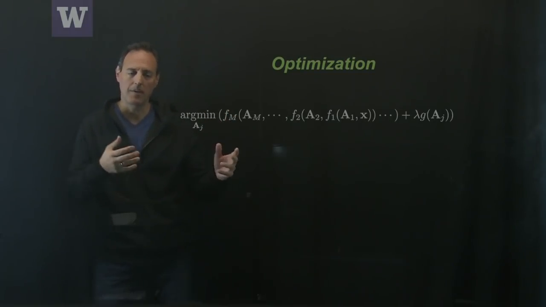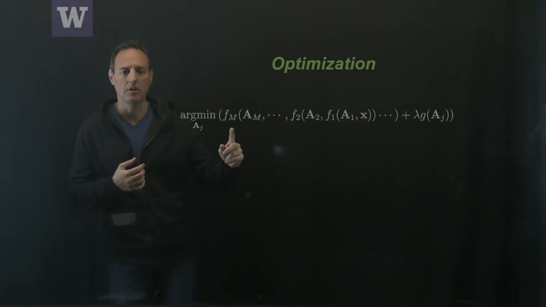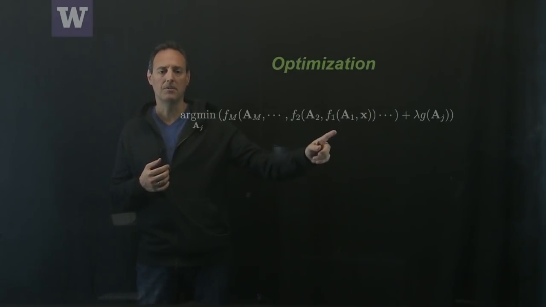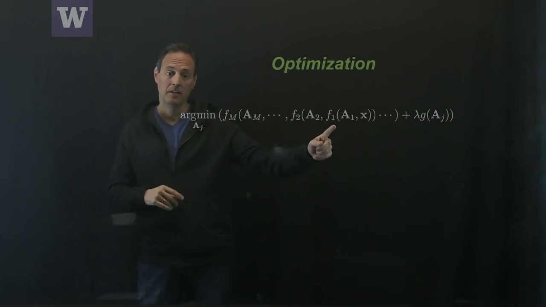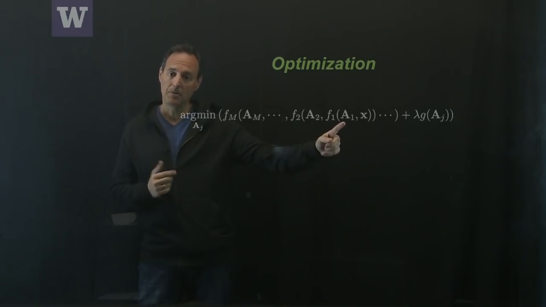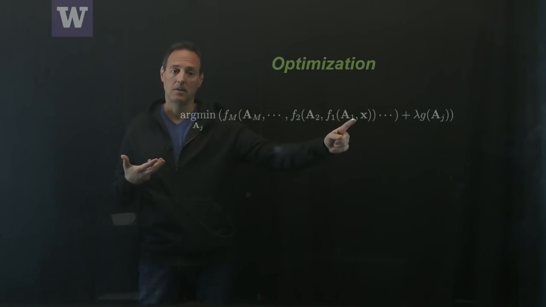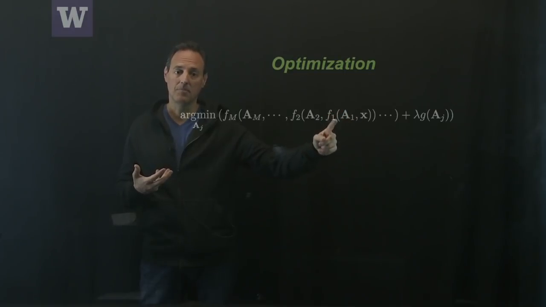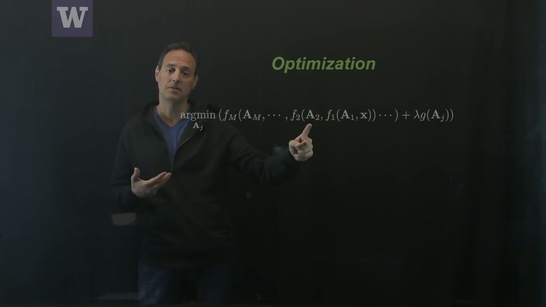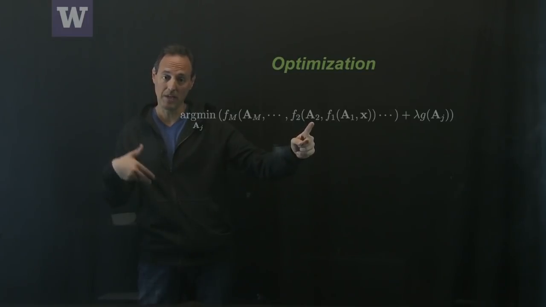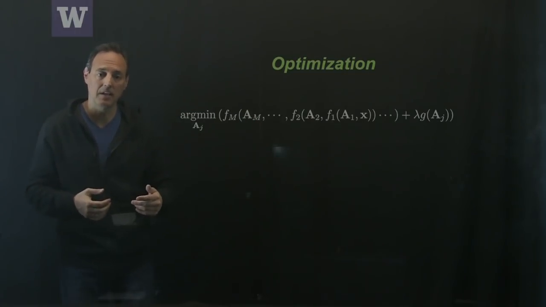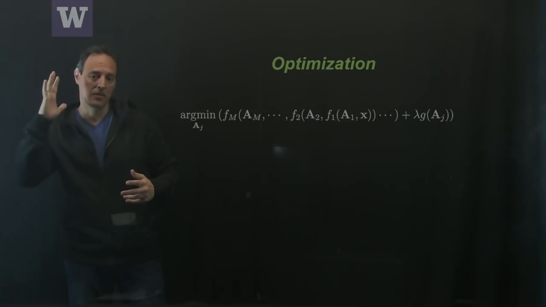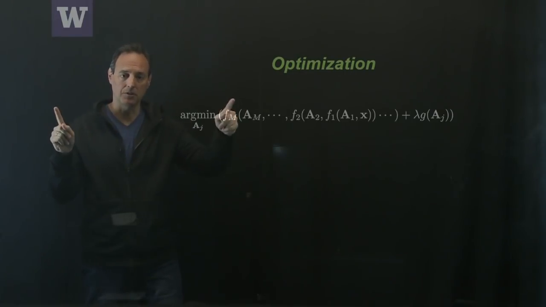So part of the way the optimization is set up is that you're going to optimize some function which is compositional in nature. The first function, taking you from the input to the next layer, we'll call F1, is parameterized by A1. Those are all the weights, and it takes the input X. But now this becomes the input for the second layer, which is parameterized by A2. Those are the weights, and through some function F2, and then through F3, all the way through FM. Let's say I have M layers in this thing. So I'm going to walk my data from the input to the output layer through a bunch of functions.